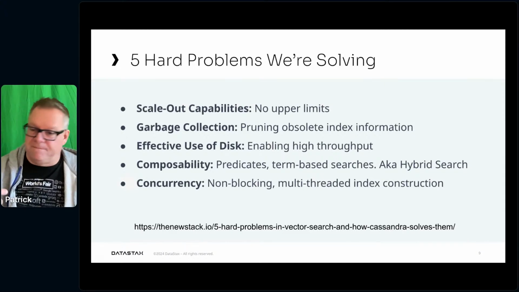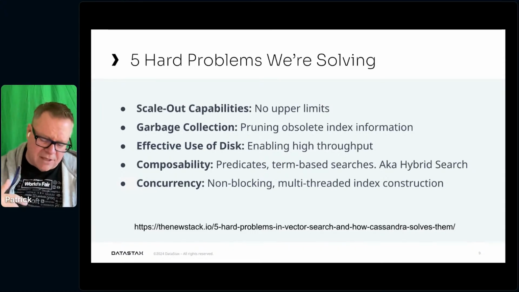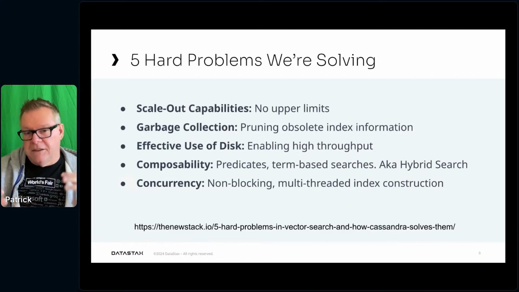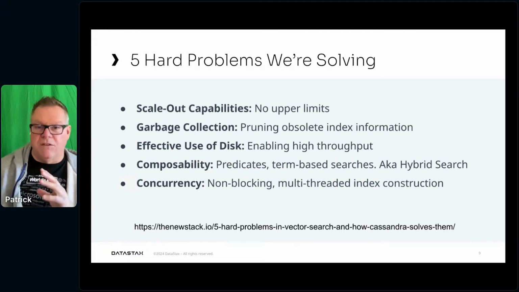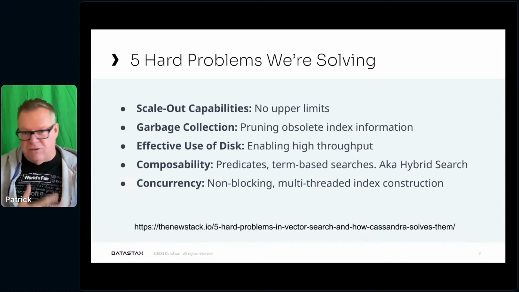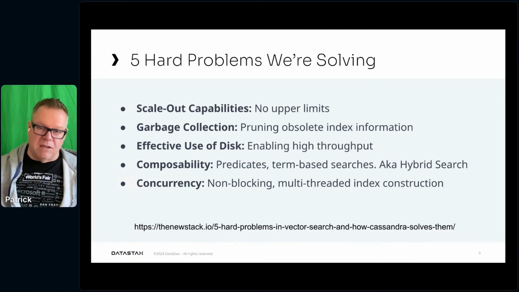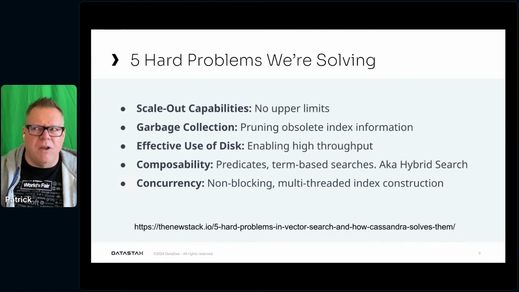Non-blocking. If I'm indexing things, let's say I'm inserting a lot of vectors, I don't want the insertion of vectors to block the next read. This is actually something that vector search or vector indexing was really built around batch processing. And doing batch around vector was the way to do it. You load them all up, you run your indexer, then you could do a read. That was great at large scale. And this is when Facebook really started to make it a thing with their face library, FAISS. But now we want transactional workloads on that. And concurrency is the harder part.